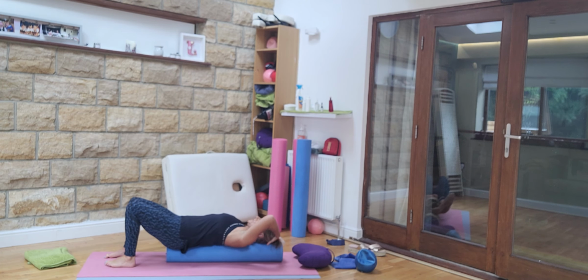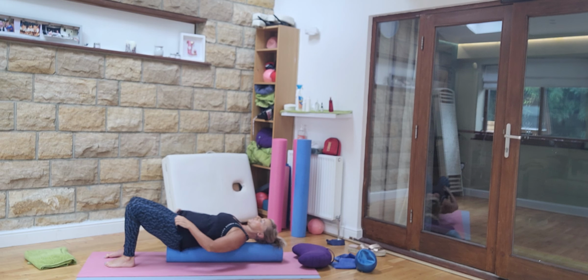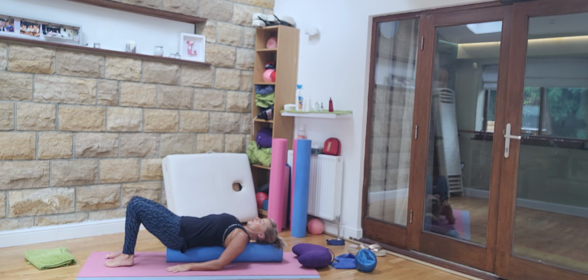So the head is obviously connected. Nice length through the neck. Make sure you're not seeing the back of the room. Walk your hands down to your ribs. Make sure the ribs are up and down and not in and out like that. Yeah, you don't want them separating. Pubic bone, hip bones, level, little gap underneath the lumbar spine. So you've just got that tiny gap there. And length through the chest, through the collarbone area.